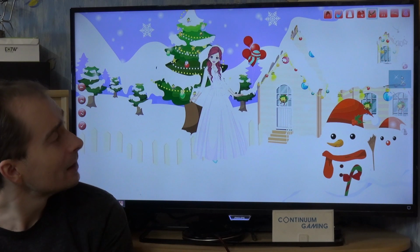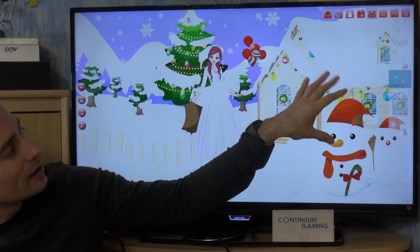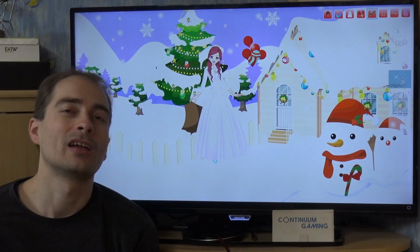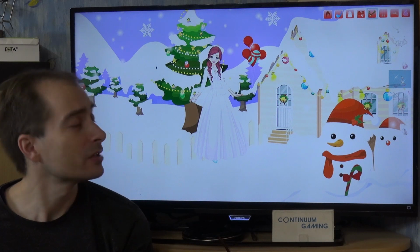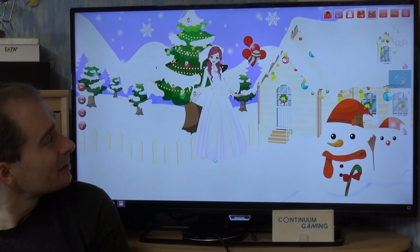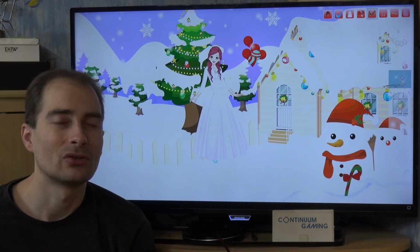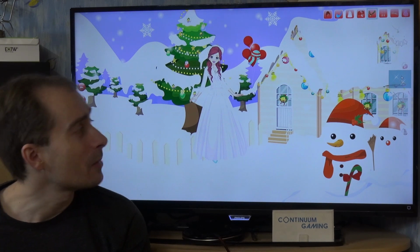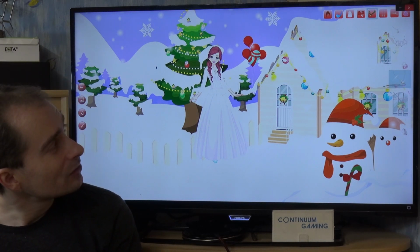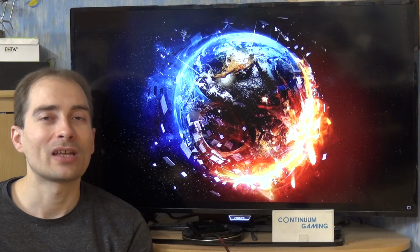So just try it out, and I think it's a nice little addition if you don't have any kind of games in this case. The good thing about it is it's more or less seasonal, so in the end you can really see that the season of winter is really represented in it. So if you like something like that, just try it out, give it to your daughter or whoever, and she might like it very much. Okay, so let's go out here and go to the next one. The next one is Hedgehogs Adventures 2.